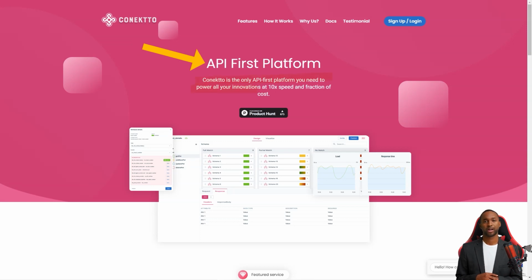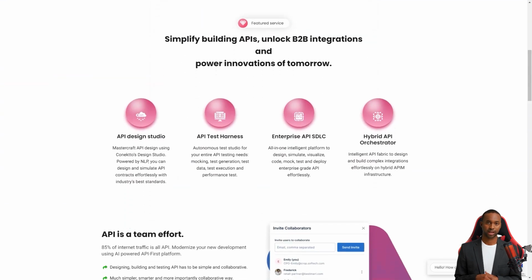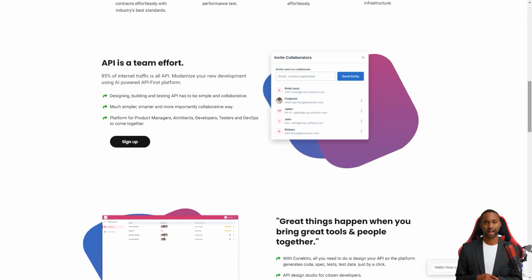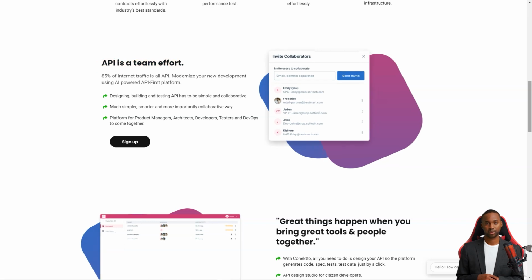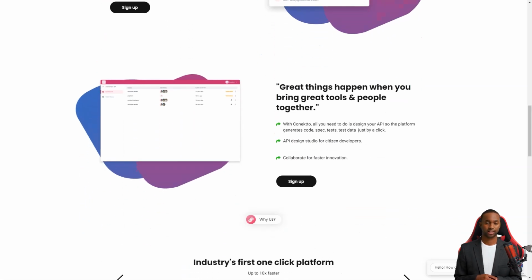What kind of APIs can you develop with Connecto? The platform is designed to help product managers design and test three types of APIs: system APIs, process APIs, and interaction APIs. System APIs are an API-based interaction framework that allows different systems to communicate and exchange data. Connecto makes developing and testing these APIs a piece of cake, ensuring their reliability and scalability.